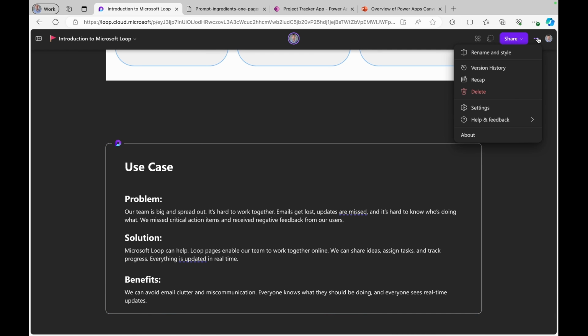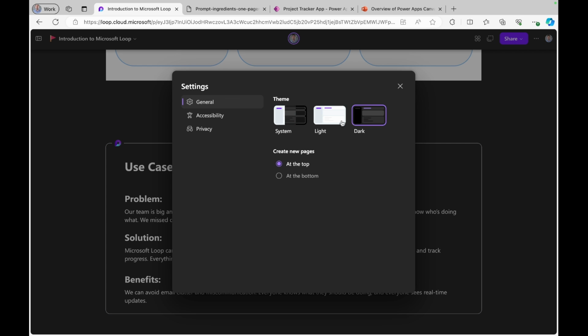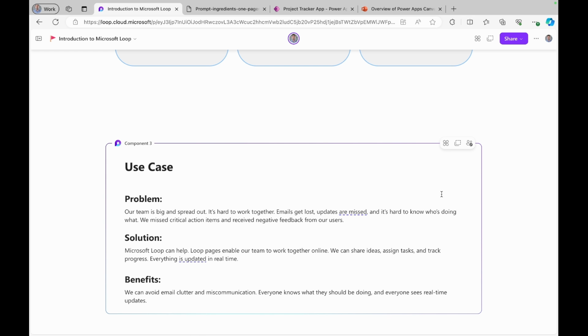I'll make this bright again. So today's use case, basically, we are trying to brainstorm to create user training for an application migration project. And you can make this even more robust, but right now I just want to keep it simple. So let's start with the use case.